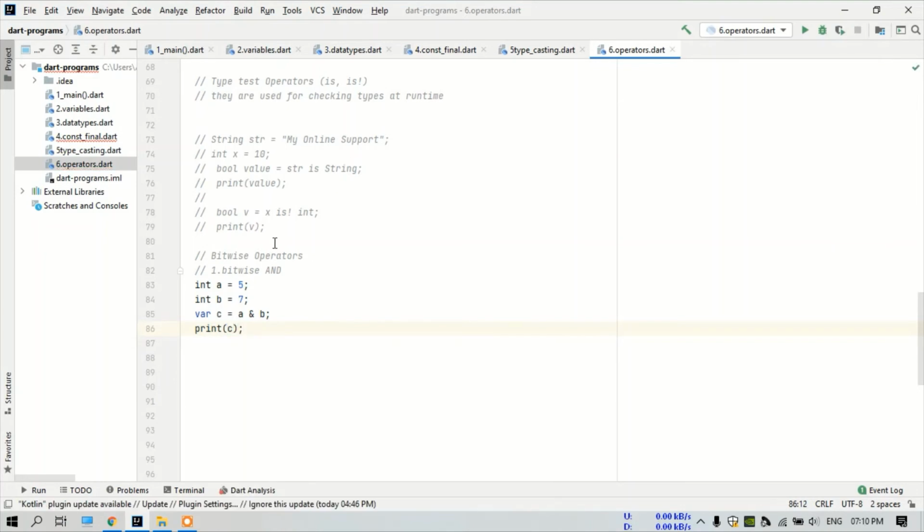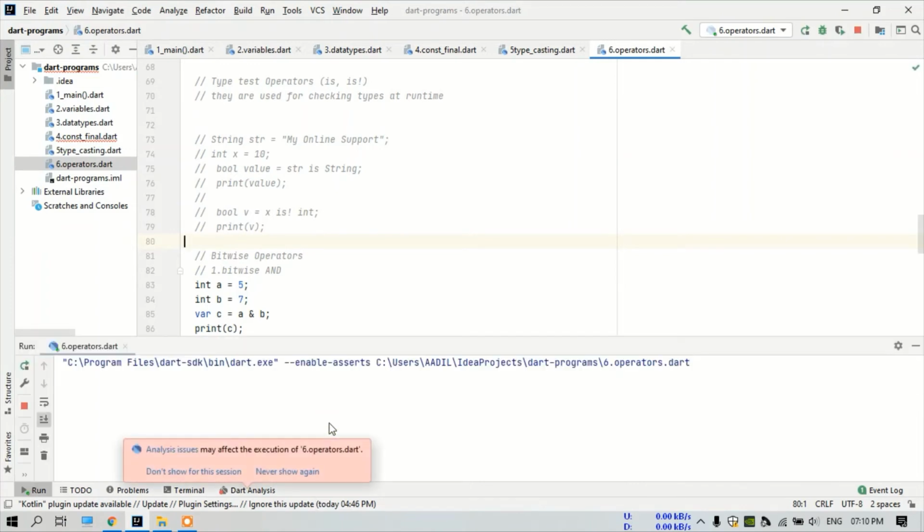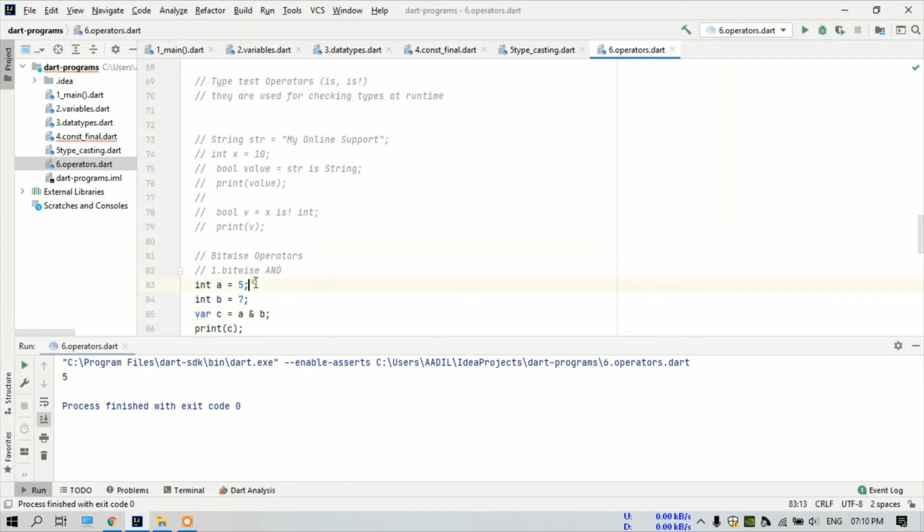So the result will be 5, because what this AND operator does is, the binary of 5 is 0 1 0 1, and the binary of 7 is 0 1 1 1.